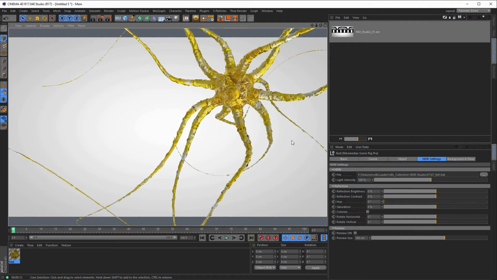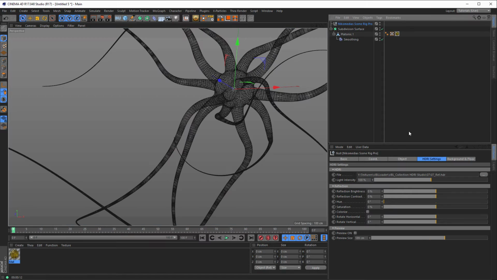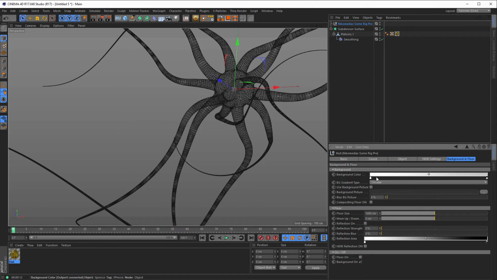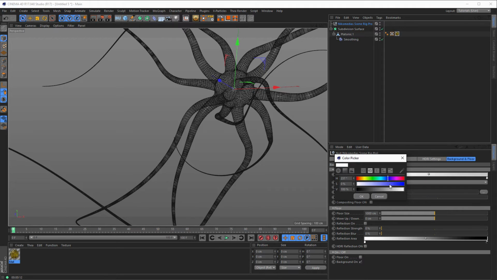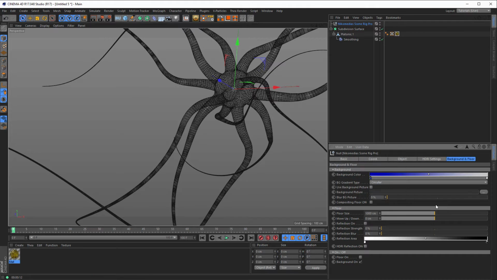Okay, but now I want another background to have more contrast. So I go to my background. It is in Nikomedias Scene Rig. Go to background and floor. And here we have the background color. Here I use something like a blue.